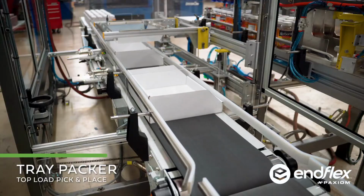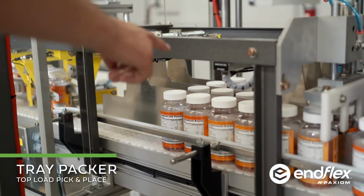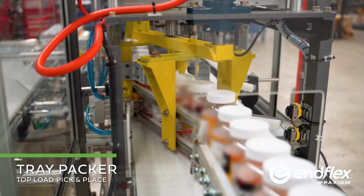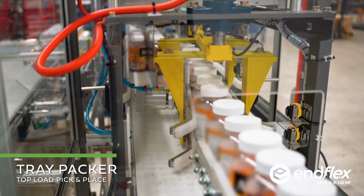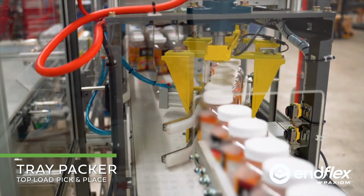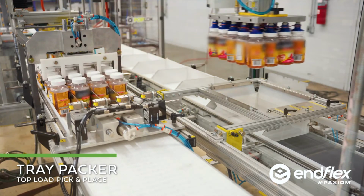As the containers enter the tray packer, we're going to divide them into 4 lanes. Once we stage the 4x5 pack pattern, we're then going to pick them up and then load them directly into the tray.